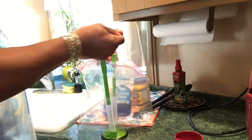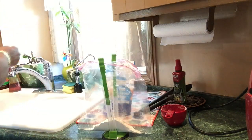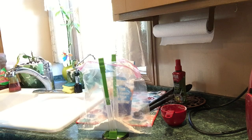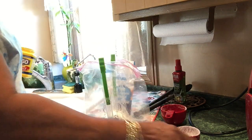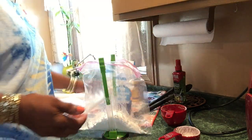It's 1 cup, well, not quite a cup. See what I got here. I'm going to use some cornstarch to mix it, add it to the flour. We're going to see how this works together. This is almost a half a cup. Keep shaking, it might start sifting, but I don't want it. Let me show y'all the cornstarch. I very seldom use it. And let's see.